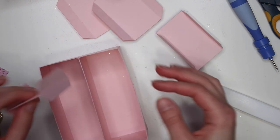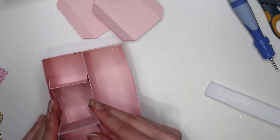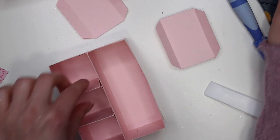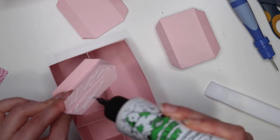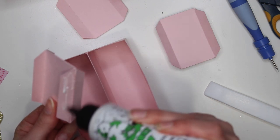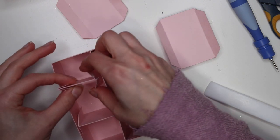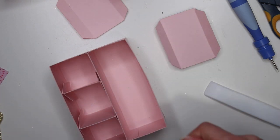Now we got to do these little shelves. It's going to look so cute. I'm going to just arrange them how I want them. Alright, you know what? As long as both sides are even, right? That's what matters. Alright, so I'm going to put some glue on here also, and then again on the other one, on the other side. And you could hold them back as you slide this in to not get glue everywhere.